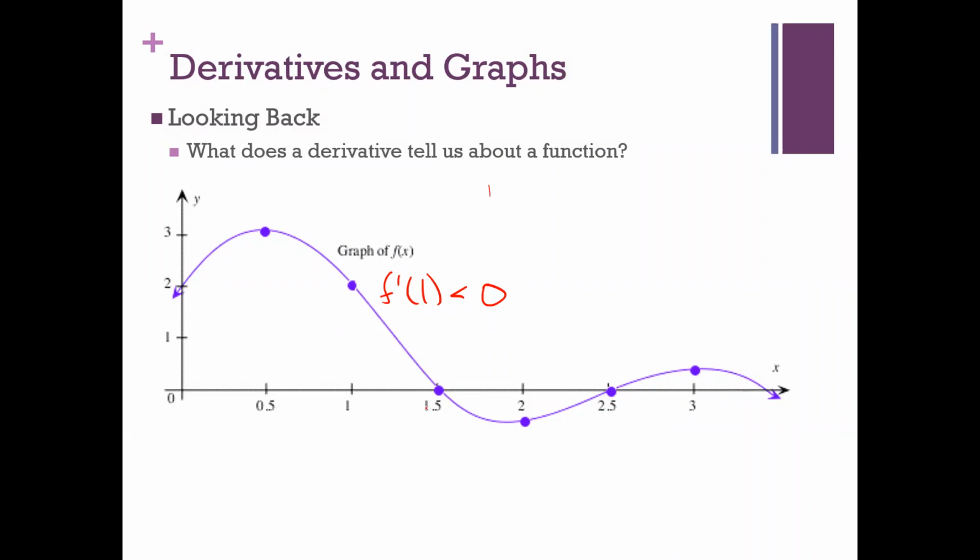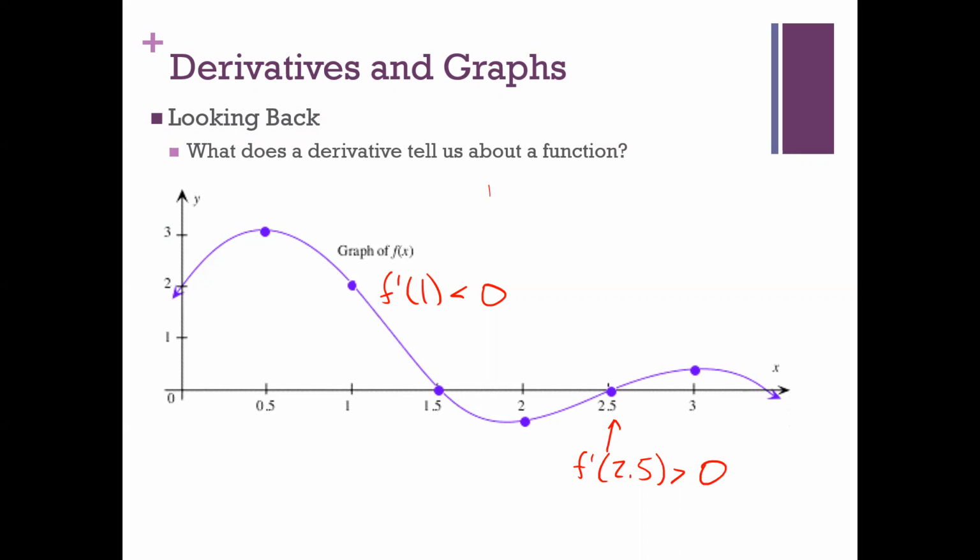Where on here is f prime positive? From 2 to 3, and from 0 to 5. So let me just fix it on 1. We're saying that f prime of 2.5 is positive. Does that make sense? We've talked a lot about this specific thing before. If your function is decreasing, like it is at f prime of 1, that means the derivative is negative. Those two things say the same thing. They're equivalent to each other. By the same logic, f prime of 2.5 is positive because your function is increasing.